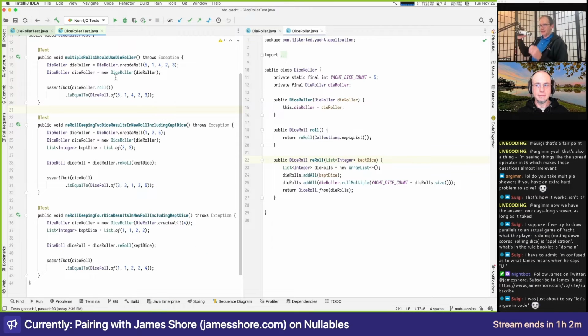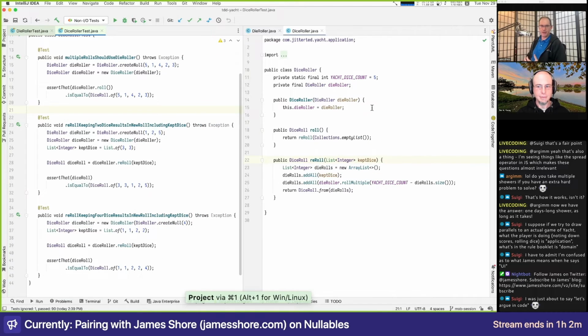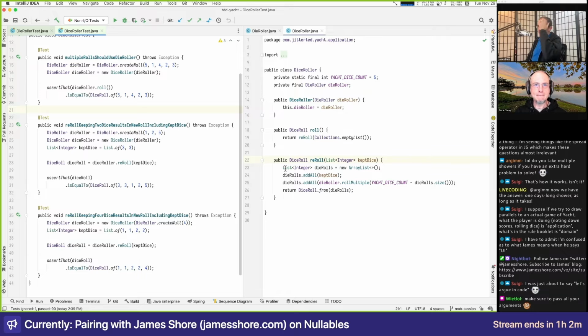So coming back to this, I think we're both agreed that DiceRoller specifically is not doing a lot, right? Right. Yeah. So the one thing that I think we can do to pull on this thread, and what we will probably do eventually is move into an A-frame architecture approach to the UI, but let's hold off on that thought for a little bit. What we can at least do is eliminate DiceRoller. Yep. And one way we could do that is just by inlining it into game service. Sure. That always works. So let's just inline it. Okay.